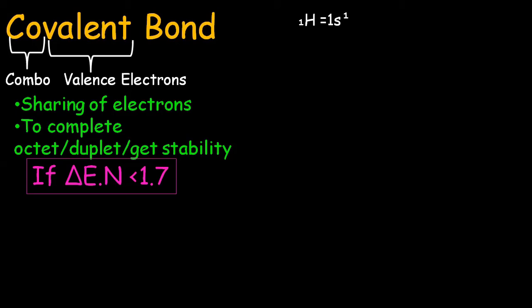As we know that hydrogen is always in the form of H2. The other hydrogen has same electronic configuration 1s¹. It is one electron away from completing its duplet. So both hydrogens prefer to share their electron.